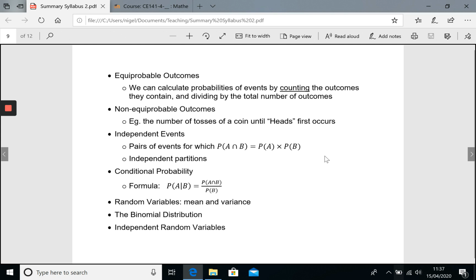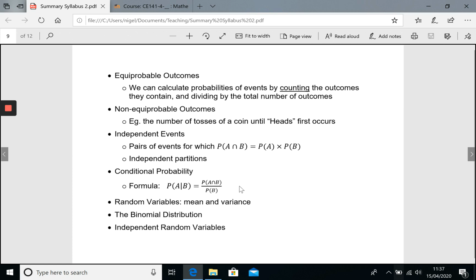So going on to the idea of a multiplication law for probability, we need, in order to do that, the notion of independent events. So two events A and B are independent if and only if the probability that they both occur, the probability of their intersection in the set theoretic sense, is the product of their probabilities of individually occurring. This is, of course, not generally true of arbitrary events A and B. We can then go on to the notion of independent partitions, which are two collections of events, and partitions are only independent if every event in partition 1 is independent of every event in partition 2.